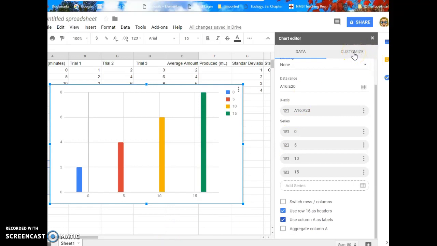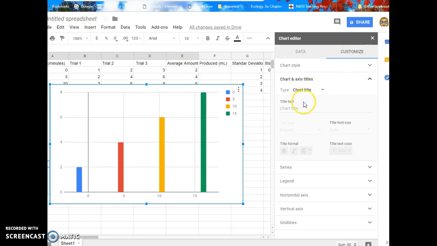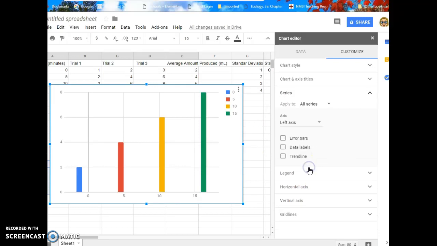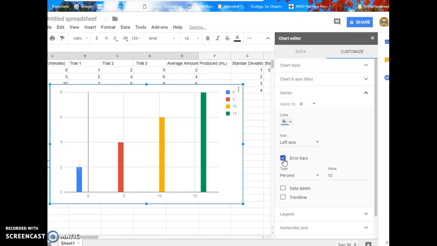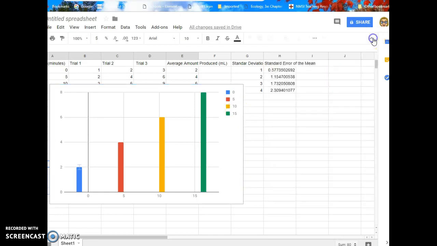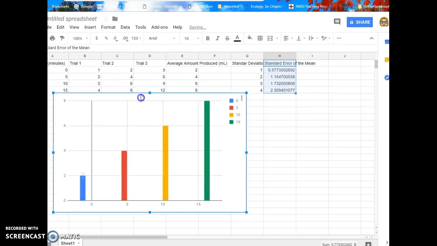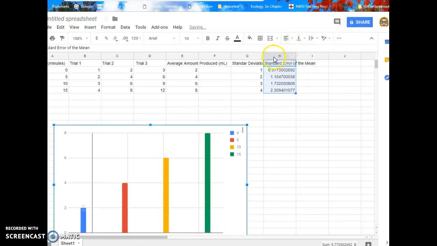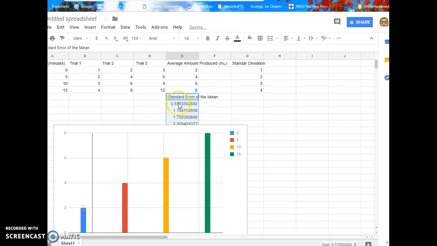Then I come over to the chart editor and I click on Customize, and first of all make sure you give your graph names, and then your horizontal x-axis title and your vertical axis title. If you're an AP Bio kid, give me all that. But for right now, I'm just trying to show you the error bars. So I'm going to click on Series, and I want to go to the first series, which is just 0. I'm going to click on error bars, but you know what? I can't read my data, so I need to shift some things over. So I'm going to click off Chart Editor so I can move this column to a place I can read. Let me move my graph down first. There it is, out of the way a little bit. Now I'm going to cut this and paste it someplace I can see when the chart editor's on.